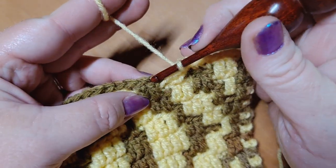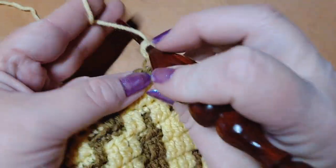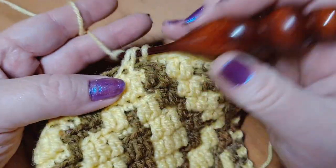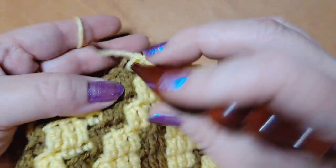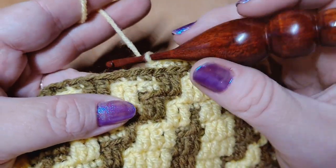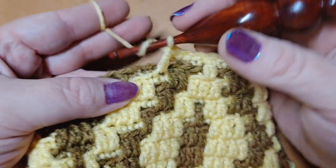Three single crochets, one, two, three. One double crochet. Three single crochets, one, two, and three. One double crochet, or I'm sorry, two double crochets, one, and number two.